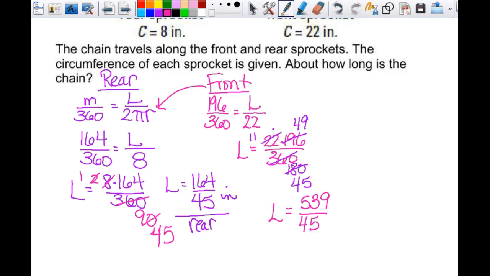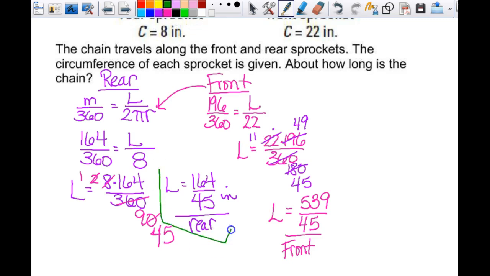And see, once you get here, you don't have to try and decide, is it divisible anymore? I don't even know what the factors of 539 are. It doesn't matter because you've already done it before you made them the big weird numbers, okay? And you can't always not make them the big weird numbers, but when you can, you just make it easier on yourself. So I've got the front and the rear, okay?